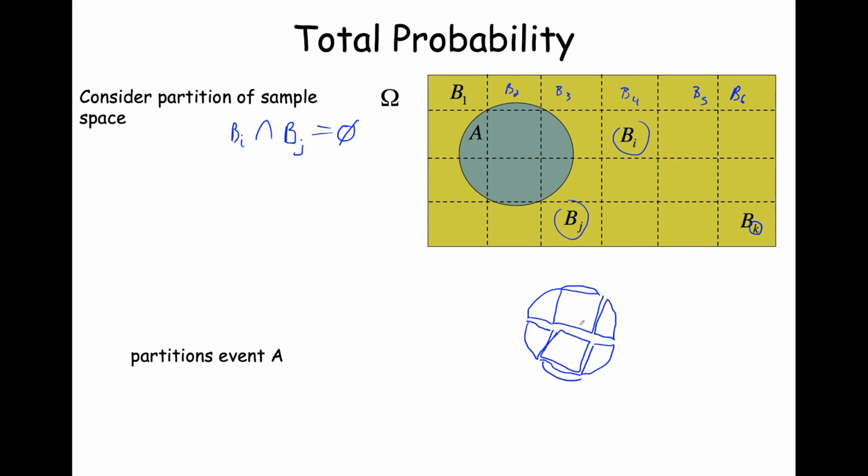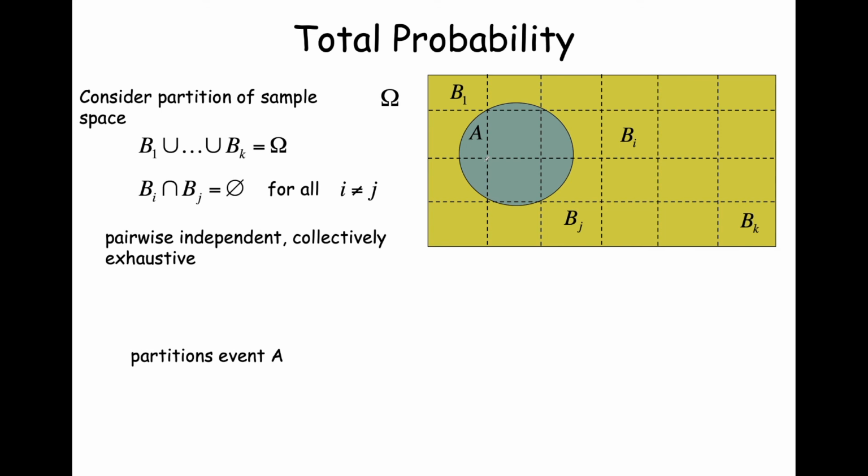And so if we look at each one of these pieces, together they form that event that we're calling A. And so A is effectively cut up into slices or into pieces by each one of these B slices. And because each one of these B slices does not overlap, the intersection is null, it means that we can construct A in a clever way by just putting together all those parts of A that happen to be in one of these B slices.